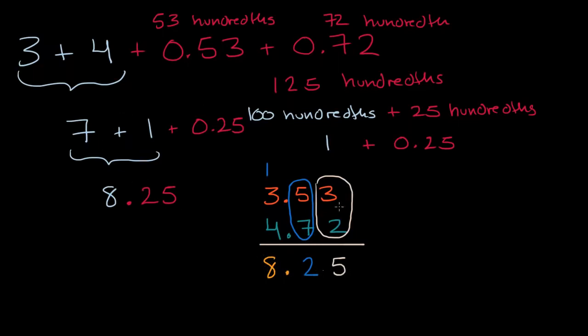The exact same thing any way that you try to tackle it. But hopefully it makes sense what's actually going on. You're adding hundredths to hundredths, tenths to tenths, ones to ones. And when you add tenths to tenths and you get something that's larger than 1, well, that part that is a whole number, you can put in the ones place. And we'll get much, much more practice with this in future videos.